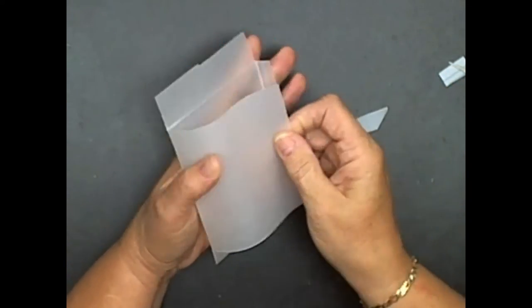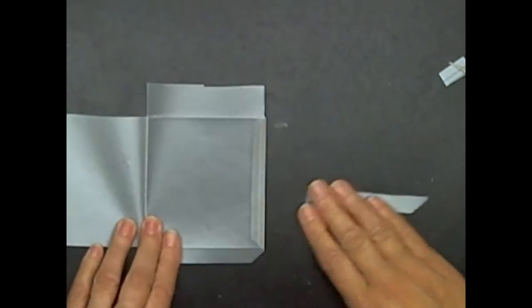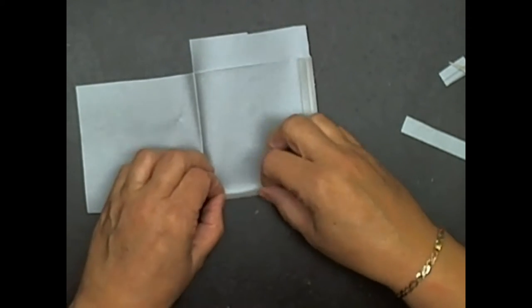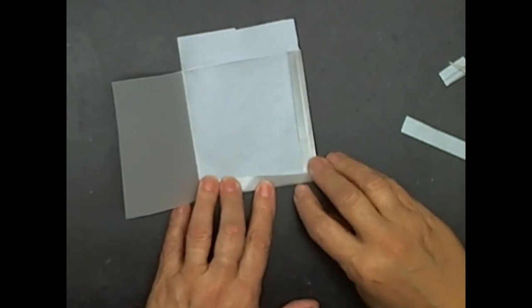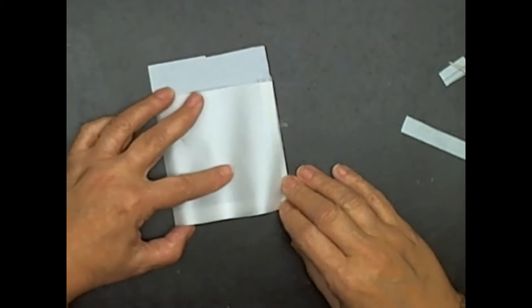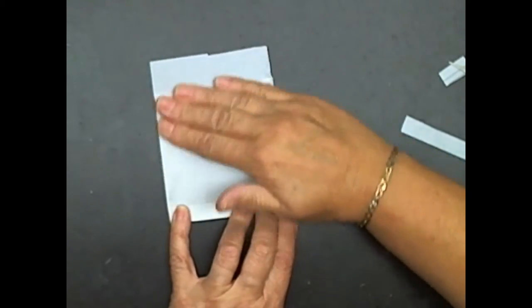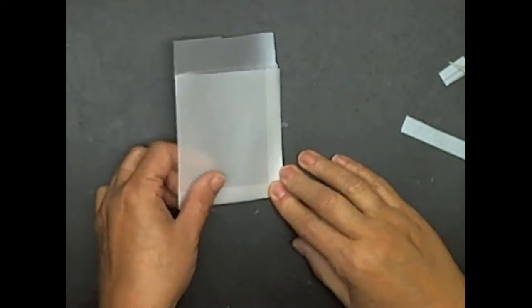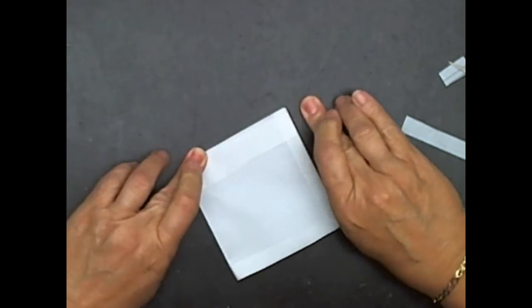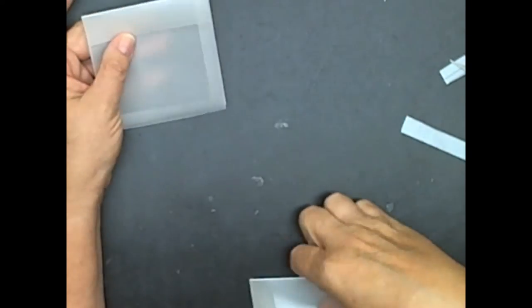So now, I'm going to put it in, as I showed you, fold this in, and I'm going to fold this part in too, the same part where the lid is, or I call it the lid. The score marks are made, so you have no issue in folding them. And now you have yourself squaring it off really good. I have an envelope. All right. And then if I fold this top down, you have yourself a little envelope, just like I have here.